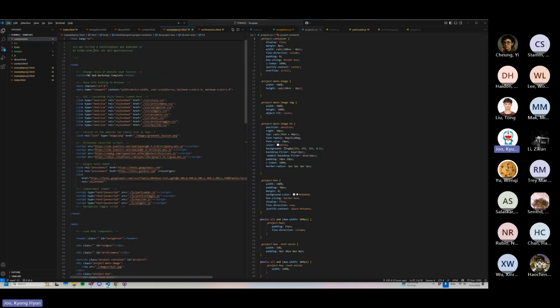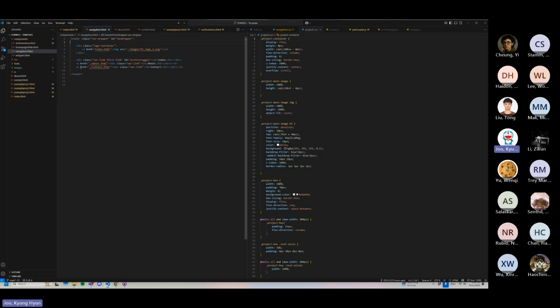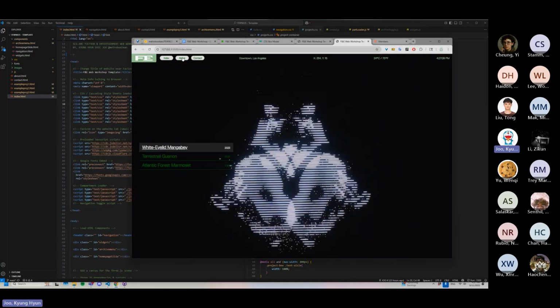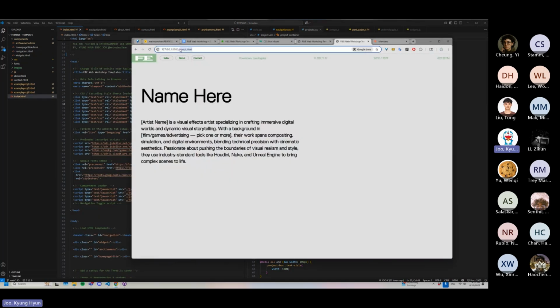The HTML syntax for making a link is this A tag here, which you'll see later, but just by looking through my project, you'll probably get an idea of this A tag. It's what everyone uses to link stuff. So if you press this button, take me to the contact page is what it's saying. If I click the about button, take me to the about page. That's all it's doing really. You can give it more commands so it opens in a new tab if you want. But that's what it's all about.